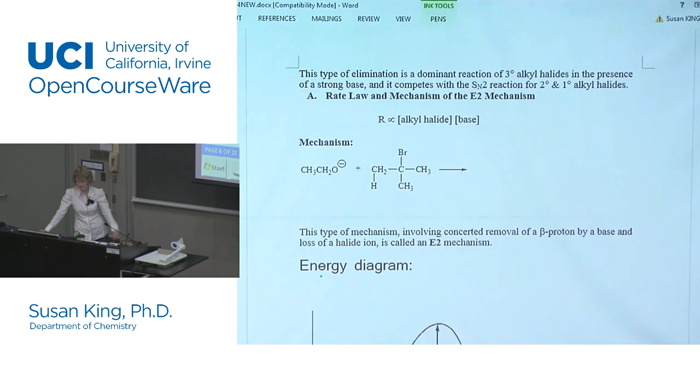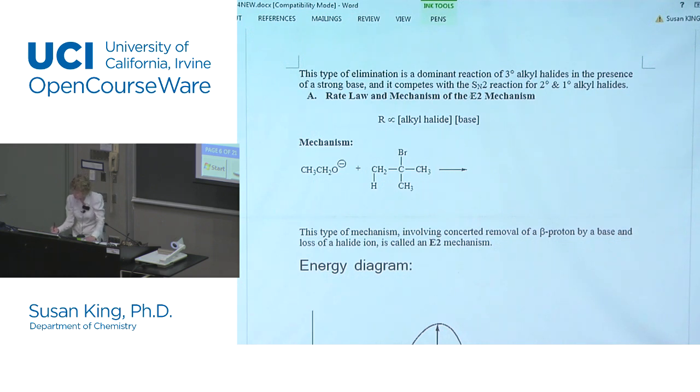And how we do that is we change the concentration of the alkyl halide, we see what effect it has on the rate. And then we changed the concentration of the nucleophile, and we saw what effect it had on the rate. And if both of those changes affect the rate, then that means that both of those species appear in the rate determining step.